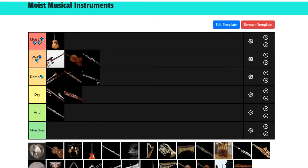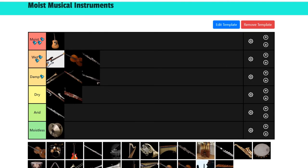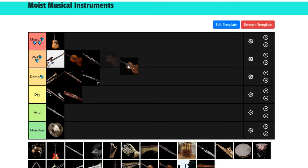Next we have the cymbals. I have a soft side for percussionists because my first instrument was drums. But we're in the moist category here — it's not about how musical they can be, it's moistness — and almost never has a cymbal made someone moist. Sorry, you've got to be the first instrument in the moistless section. Next, we have the double bass. I like the double bass because I'm into jazz. It's a cool background instrument, but I wouldn't say it's as good as a cello. I'd give it damp — a quite damp instrument.